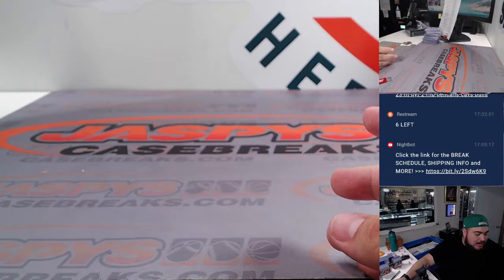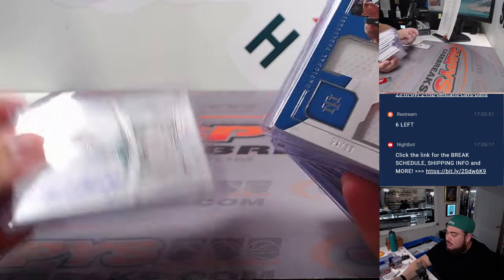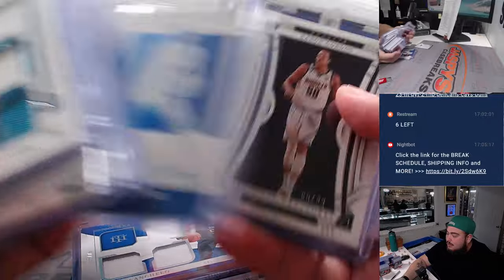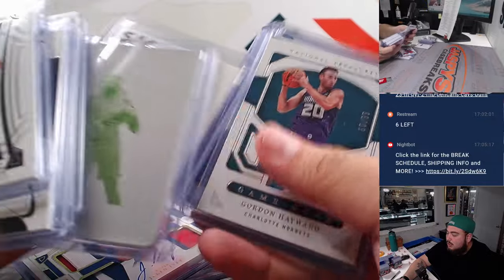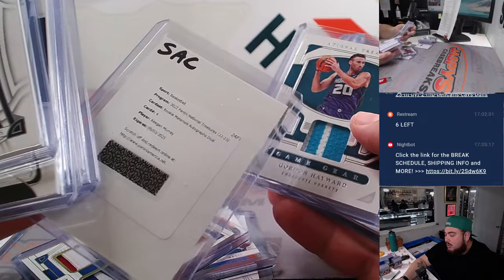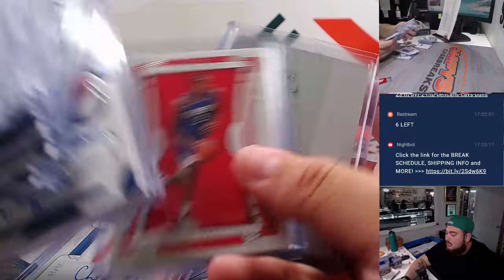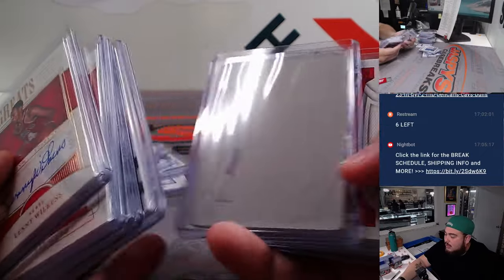All right, well, although we did get a true RPA Ivy in the last case, I feel like this one had a lot more balance. Got a Chet, another Ivy, got some one-on-ones here, including like an actual one-on-one. So not too shabby there, Boncaro, Relic. Not a bad case at all, but definitely looking for still some of those big true RPAs of some of those bigger teams, guys. So obviously, like I said, the next one's in the store if you guys want to get it going. Got a Keegan Murray, rookie materials as well, which is cool. There's the Chet, Chauncey. And then the R&Bs for the most part, I mean, the first one hit some nice stuff, right? Patches there, relics, one-on-ones.